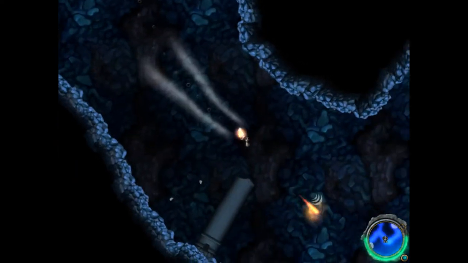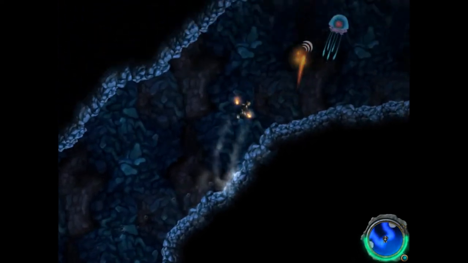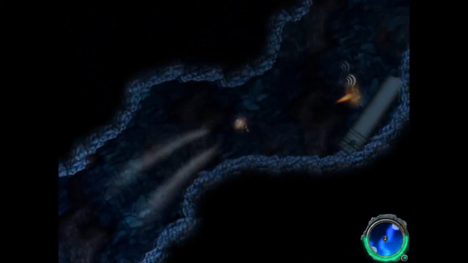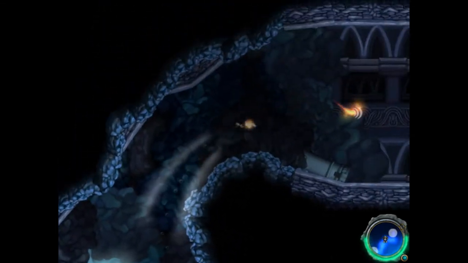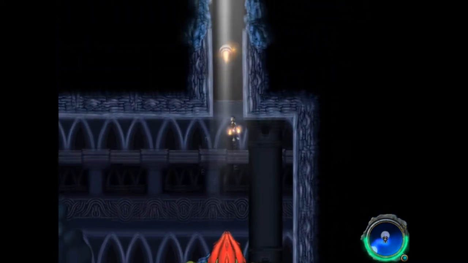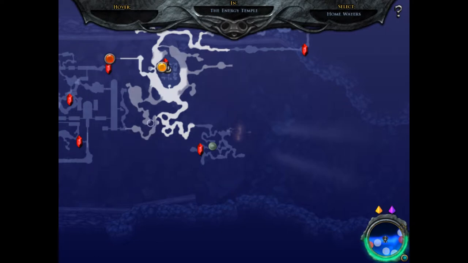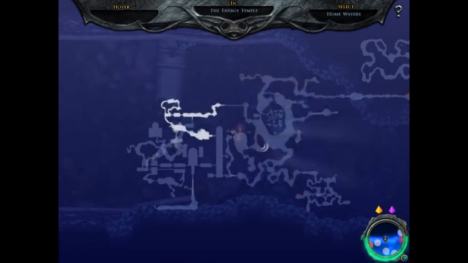Alright, what's down this way? What is this way? I'm not entirely sure. Well, something I can't interact with right now. That's what. Alright, so that's the end of the energy temple. However, there is still something left for us to get here.